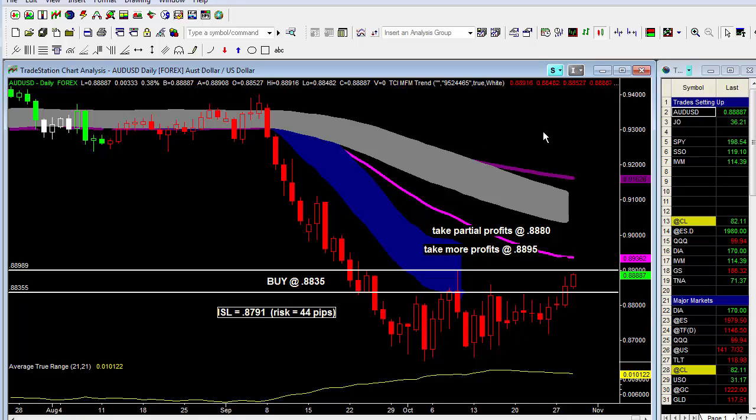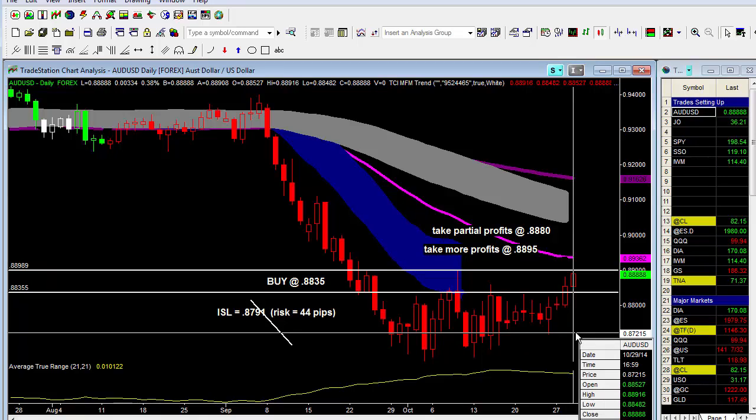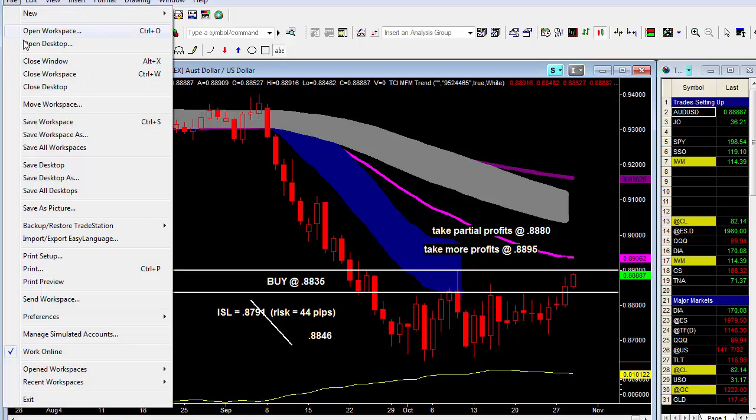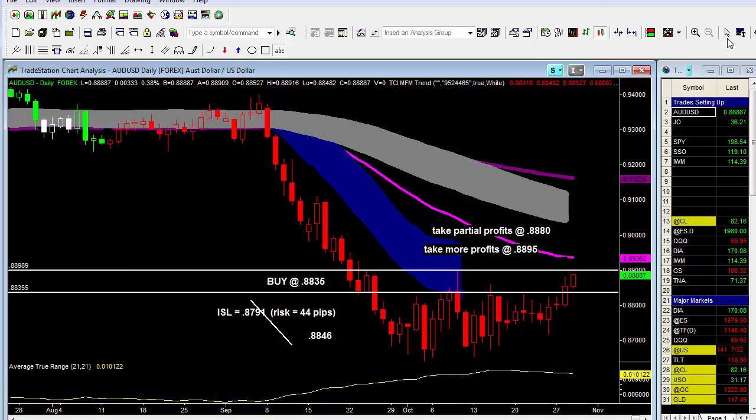But now what you would want to do is move the trailing stop, the sell stop, up to below today's intraday low, which is 88.48. I'd go 88.46, right? 88.46 would be where the remaining portion of your position would be moved. So now it not only becomes a free trade, but you're locking in 11 pips, waiting for that second profit target to hit at 88.95.